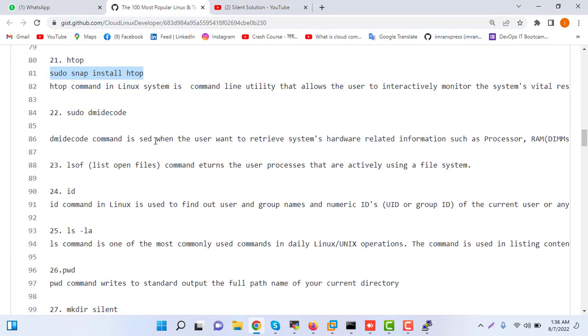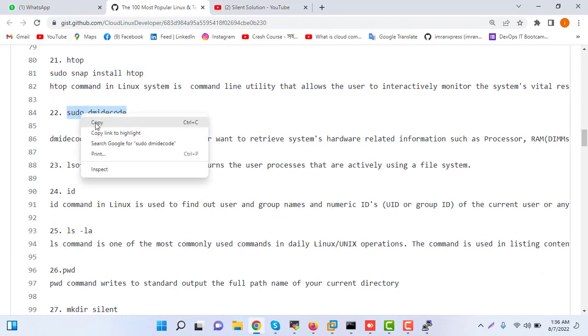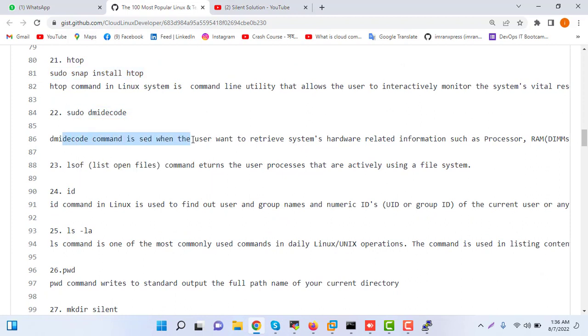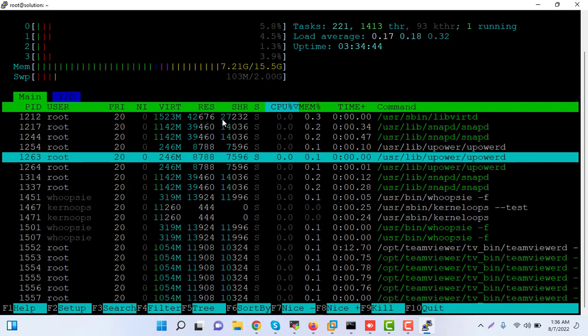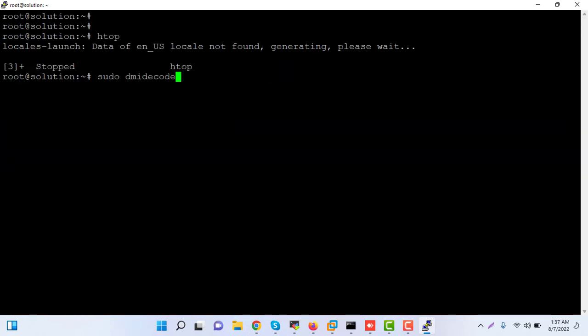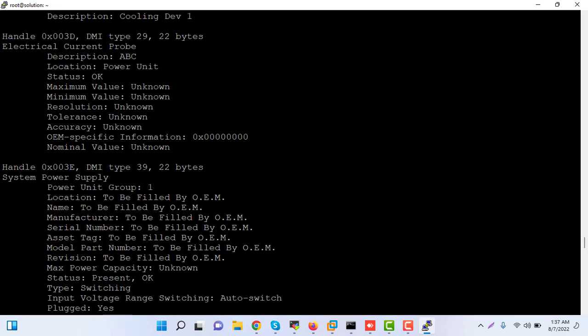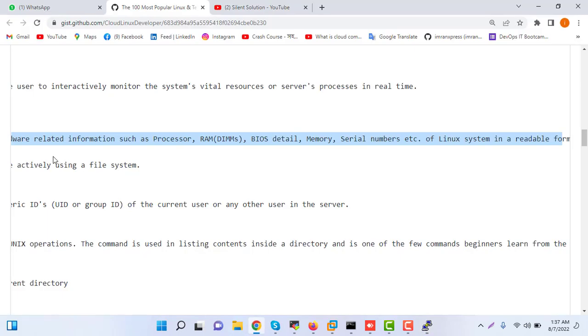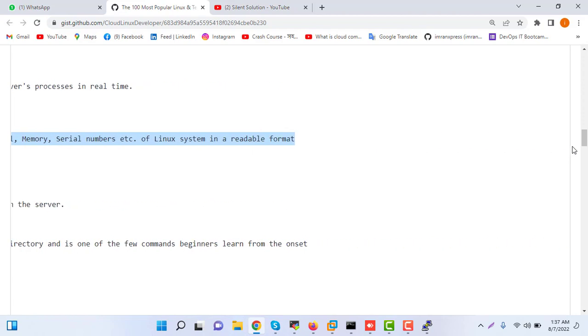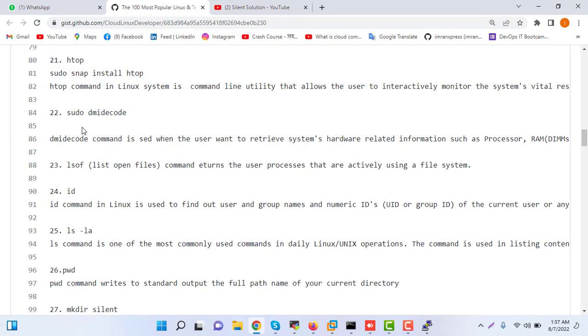You can use this command for the registry, hardware information and process information. You can use it to query related information, resource names, BIOS details, memory and serial numbers in the system.